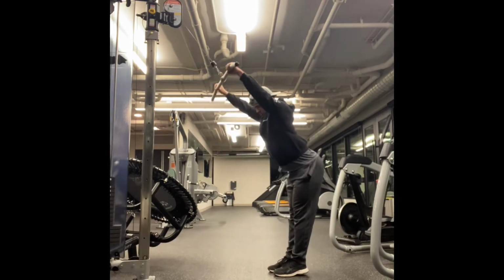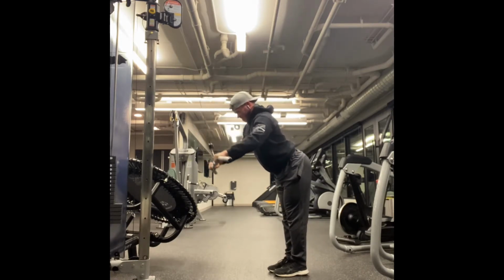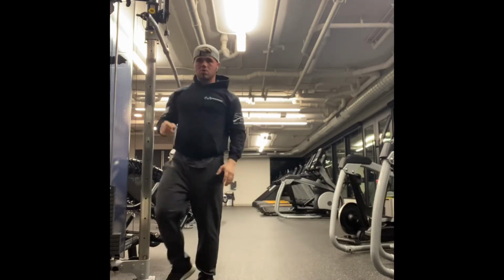When it comes to lat growth, what I've seen to be very important is to focus on stretching at the insertion and pulling at the origin, contracting there. And as you notice, guys, my last rep was a grinder, going to failure.